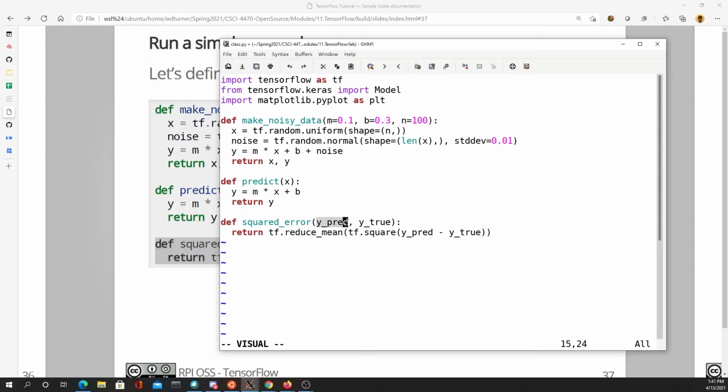This is the vector we get from running x through our predictor based on our current estimate for m and b. And all we're going to do is calculate the squared error. We're going to add up the distance of each predicted value of y from our actual values of y, take that squared error and accumulate it. That's going to be our error function, and we're going to try to minimize that as much as possible. If you study this, that's essentially the least squares error.